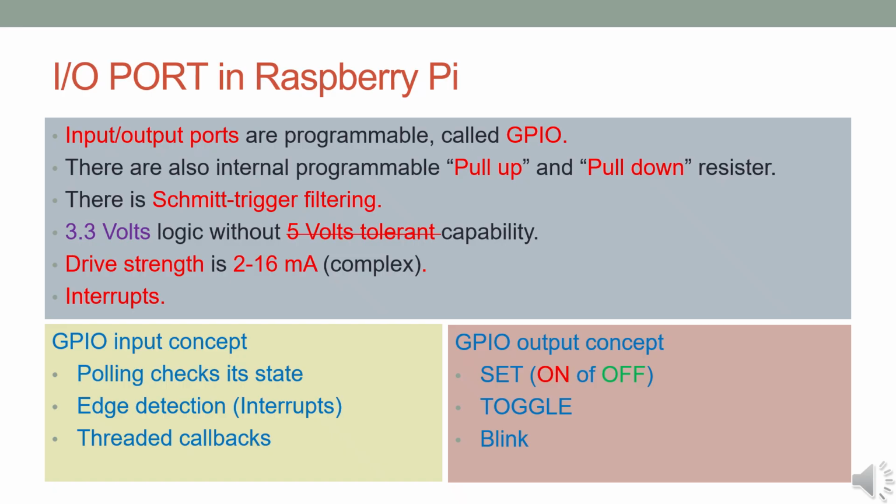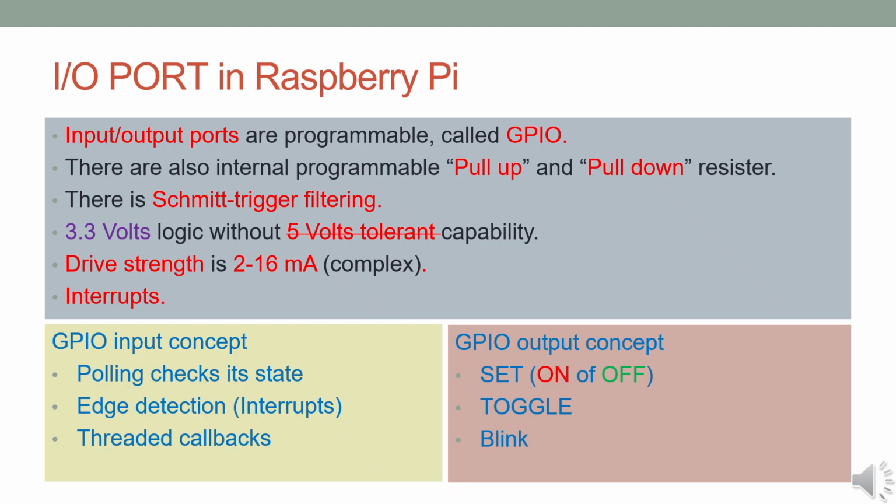In Raspberry Pi, the input-output ports are referred to as GPIO, which stands for General Purpose Input-Output. In modern microcontrollers and microcomputers, these GPIO ports are programmable, meaning each pin can be configured as either an input or an output based on the application. Input pin: when configured as an input, the pin is used to receive data or signals from external components, such as sensors or switches. Output pin: when configured as an output, the pin sends signals to external devices like LEDs, motors, or relays. This flexibility makes GPIO ports a powerful feature in modern development platforms.